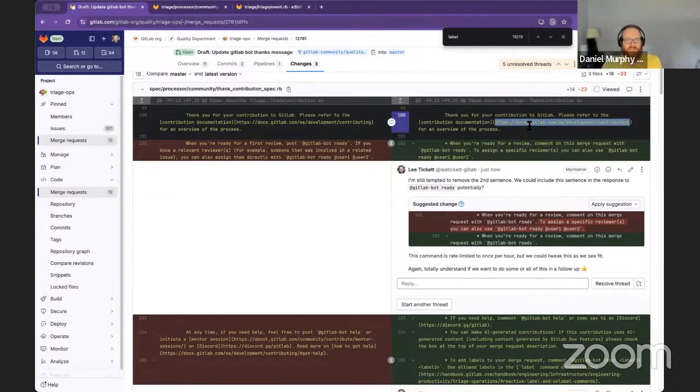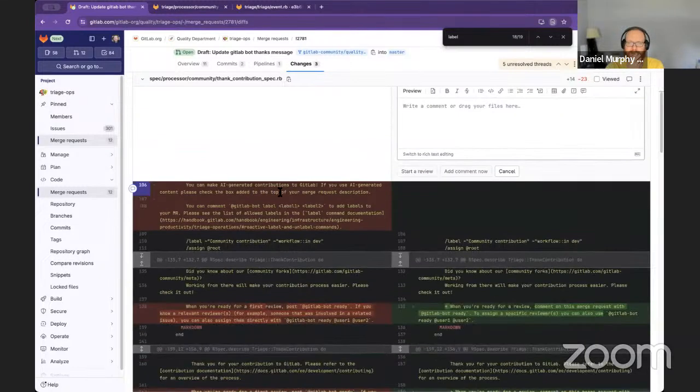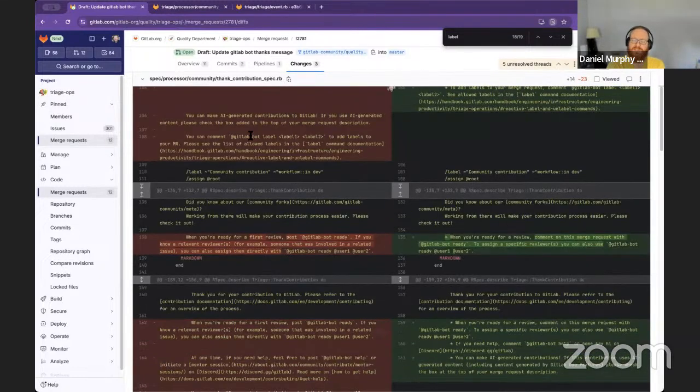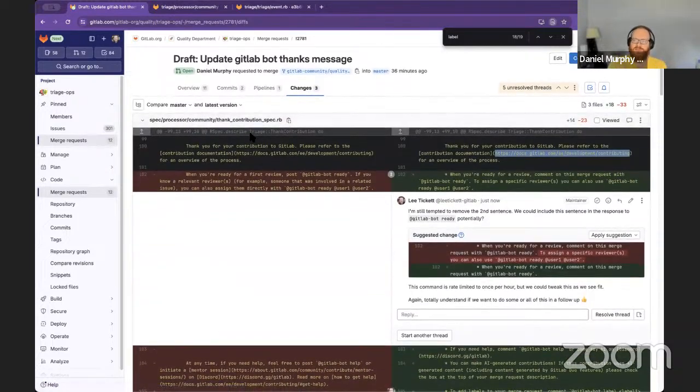So yes, it's in the process of being updated, I think, and now I'm confusing myself because I thought I had removed that, actually, unless it might have appeared in multiple locations. Otherwise, I'm good with removing that, because as Edward had pointed out in the issue, if you're at this point, you've made the merge request, and the bot is telling you to refer to that page, most of that is still finding an issue, setting up GDK, starting a merge request.